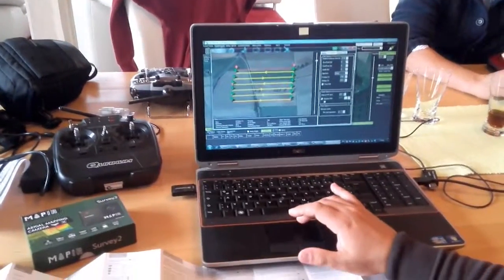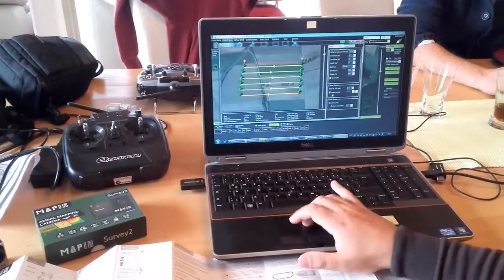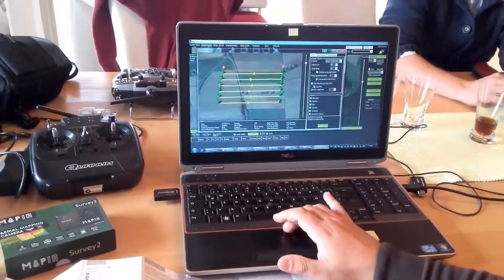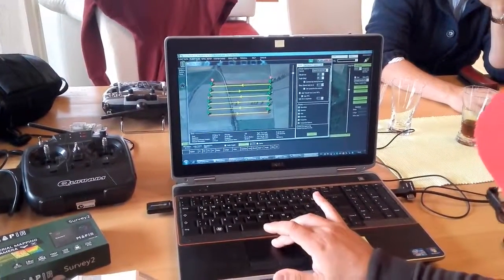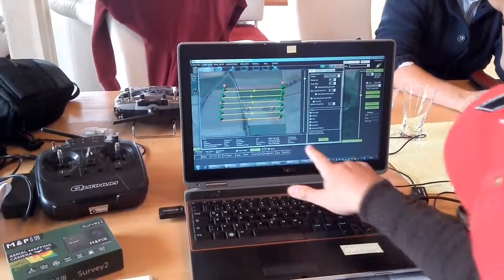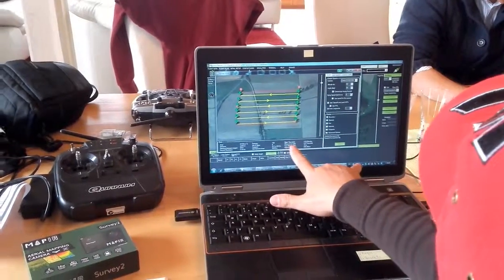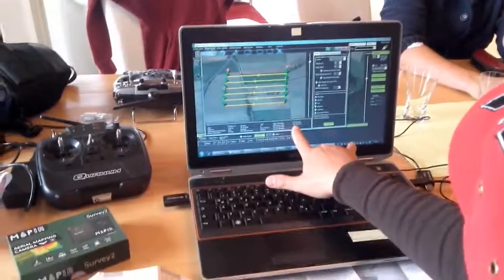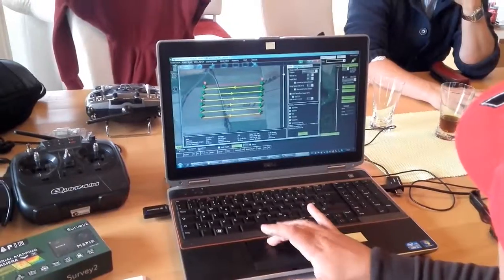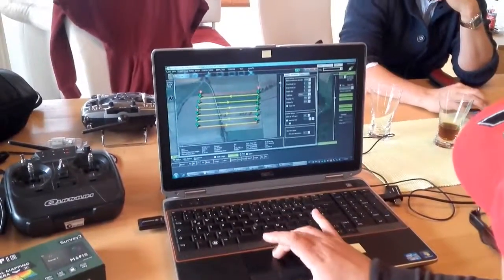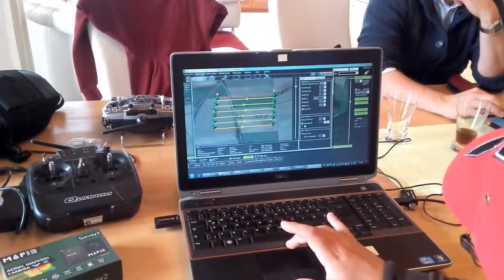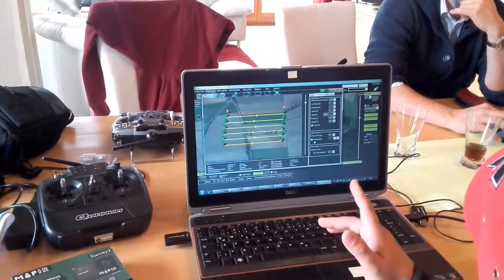But the frontal overlap, I advise you to set in order to have pictures every 2.5 or 3 seconds. So I'm going to set the flight speed and I'm going to monitor photo every, now it's 2.5 seconds, right? If I increase the frontal overlap, it will be less, so the pictures will be faster, right?